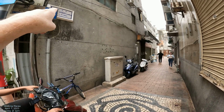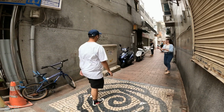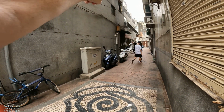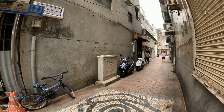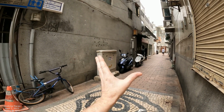Okay, this street's called Beco de Pinga. This is a little one that's going to go all the way to Rua dos Invernários. We're going to be taking this one and walking all the way down like that. It goes by some people doing some mahjong, I think. You'll see it. Anyways, this is Beco de Pinga, and we're going to walk all the way down it.